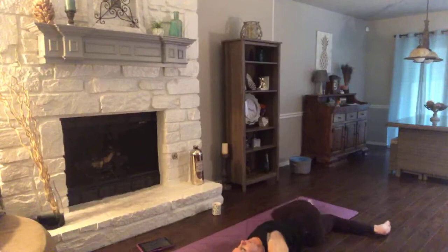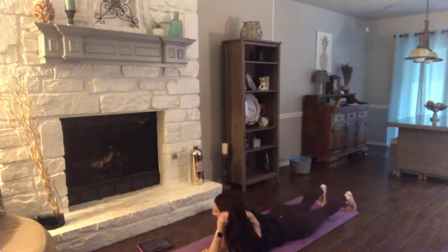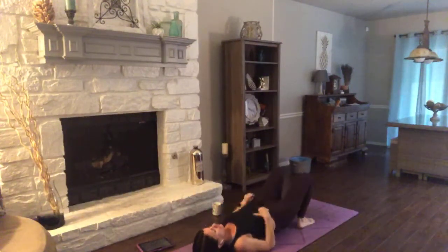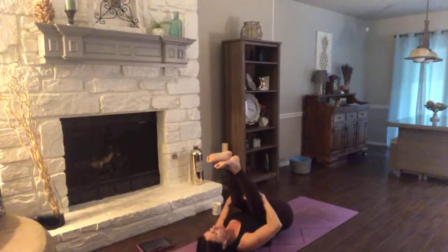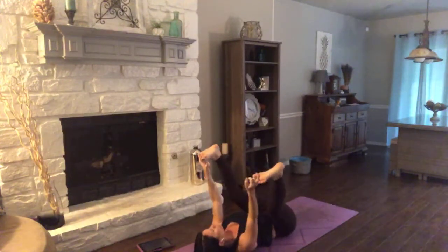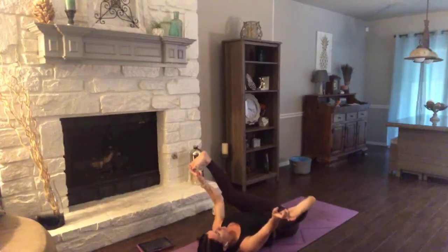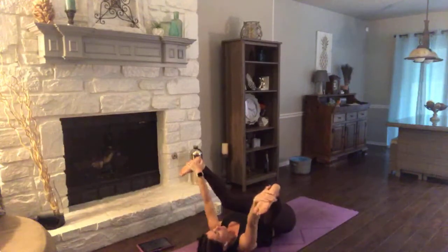Come back to center. Just flip over onto your back. And I'm just going to seal this off with a happy baby pose, bending your knees in. You can either hook your knees with your arms or reach for the inside or outside of your feet. Your hips press down as you pull your knees down on the outside of your ribcage. You can rock side to side. Or just gently pull.